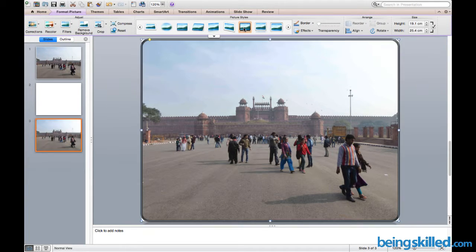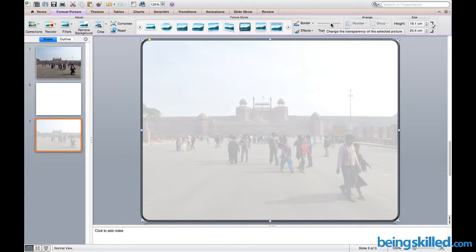When you have decided this is good for you, there is an option of transparency as well. Suppose you want a particular image which will be there in the background while you have text over it. So you have to increase or decrease the transparency depending on how you want to use that particular image.